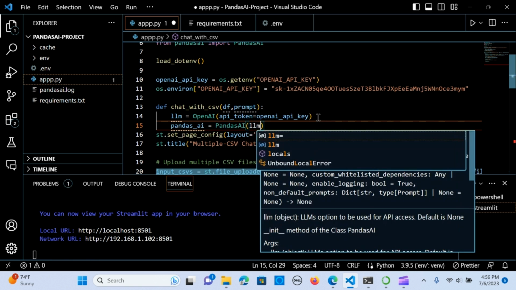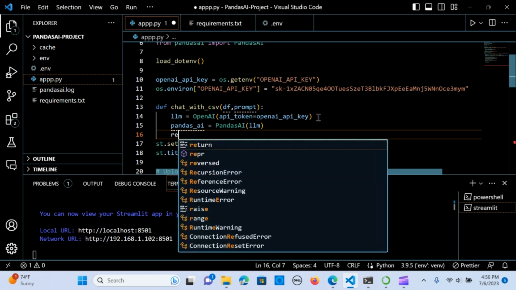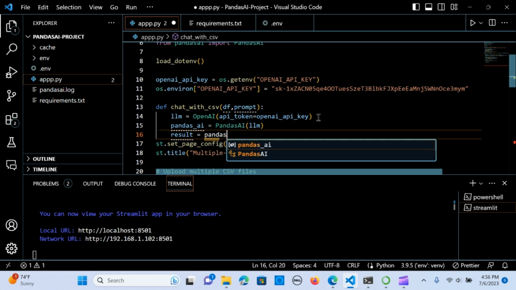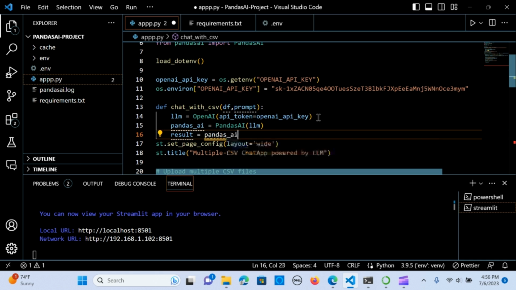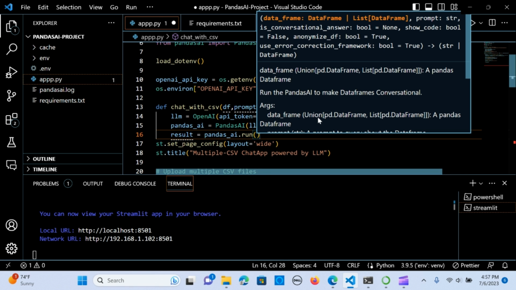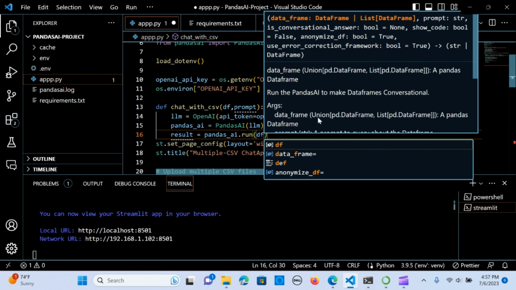I'm going to pass the LLM. With the results, go to PandasAI, I'm going to do run. So it's going to run and give the results from the query.